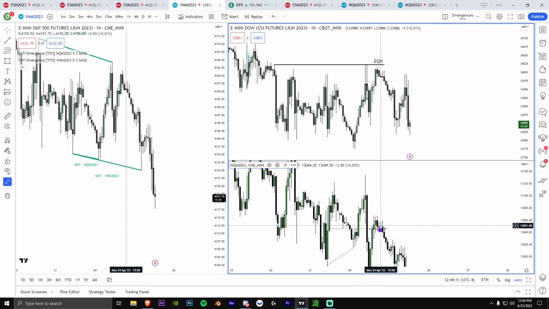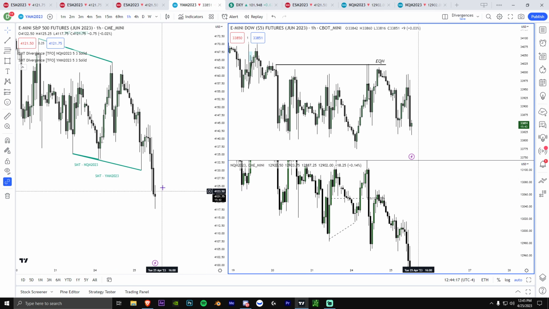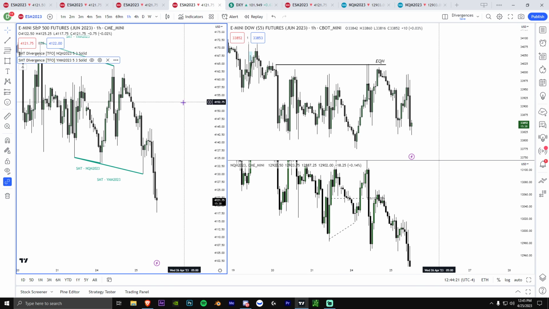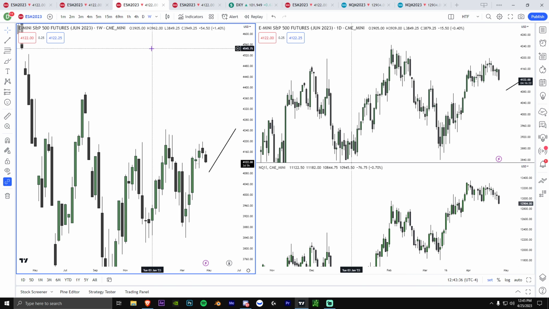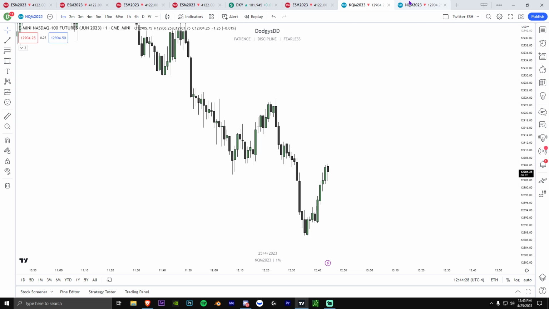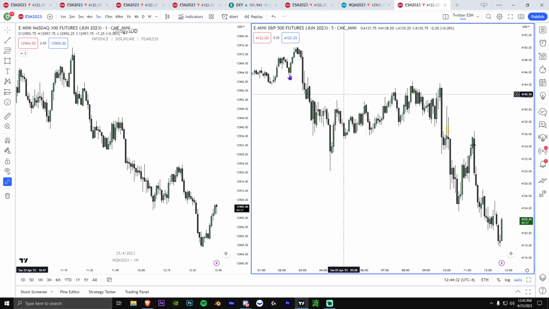Versus if this wasn't a fair value gap on ES, if this was not a long setup on ES, you wouldn't know this is going to bounce until we get the long setup on NQ. So that's a big part of it. And even this morning, if you go to the 1 minute and I just do a side by side chart, let me go over today real quick.